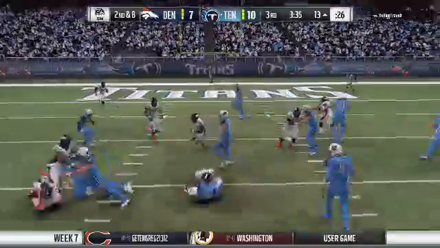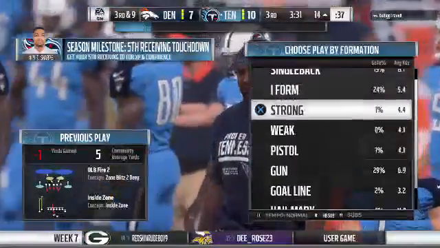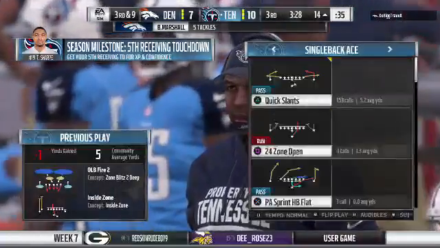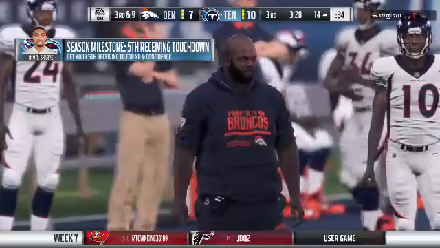They'll run it now out of the gun. And after the good gain last play, this time he's going to be stopped behind the line of scrimmage. It'll be a loss of 1, and that'll lead here to a third down.